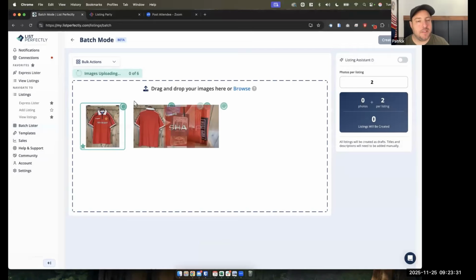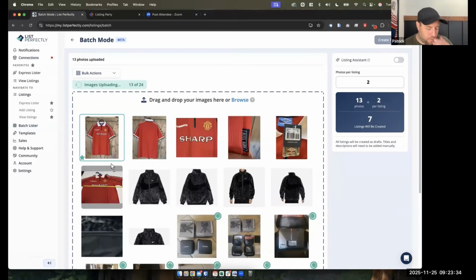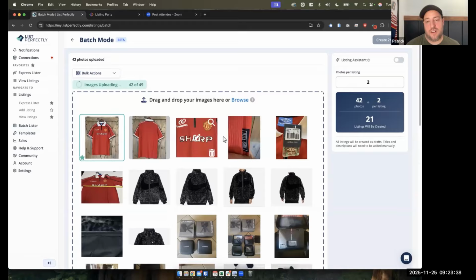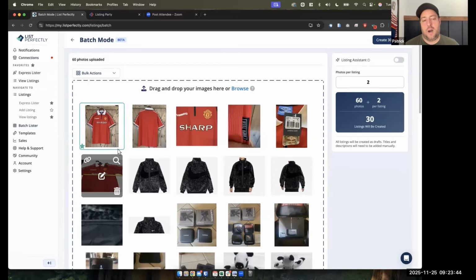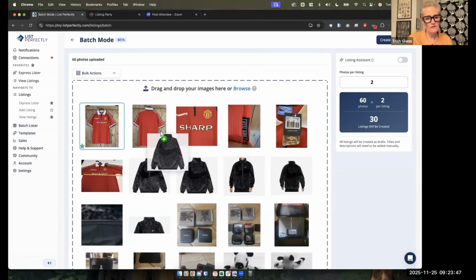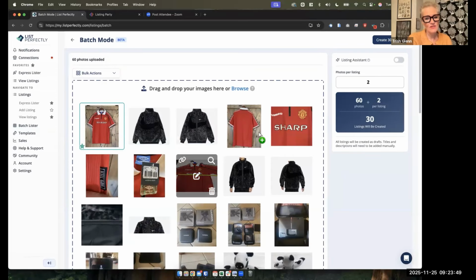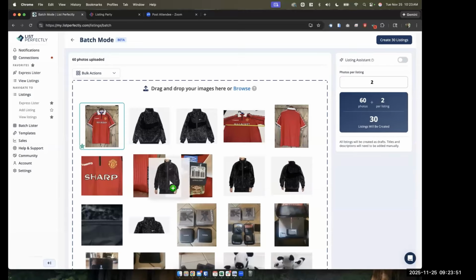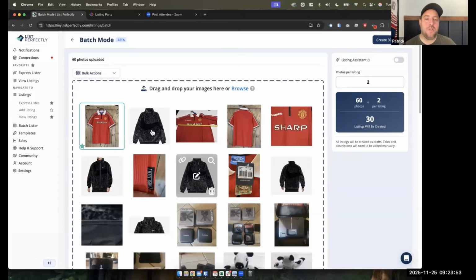Absolutely. I don't have the most perfect example right here, but let's just say my first listing consisted of 10 images. The first 6 are going to be analyzed. You can move them around and rearrange them, so that's how you would handle it.